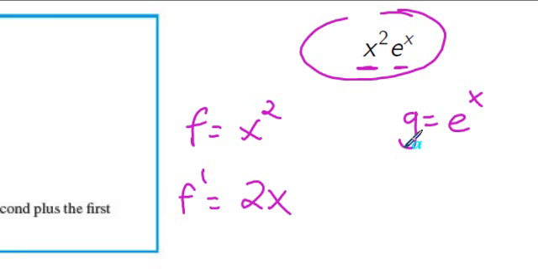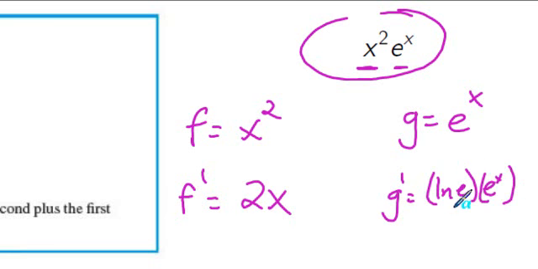And the derivative of e to the x, we know from previous examples, we can do it the long way, using the exponential rule for a to the x, which is ln of a times a to the x. Here that's ln of e times e to the x, but we know that ln of e is simply 1, so that derivative is nothing more than e to the x, because this piece right here equals 1. So we have our four components now, and now we have to piece it together using the product rule.